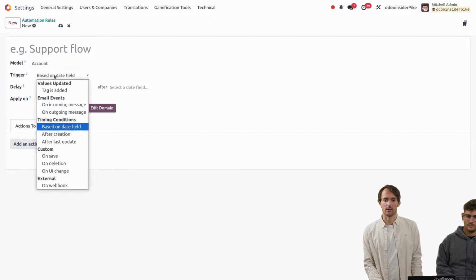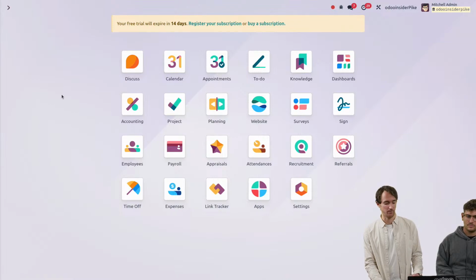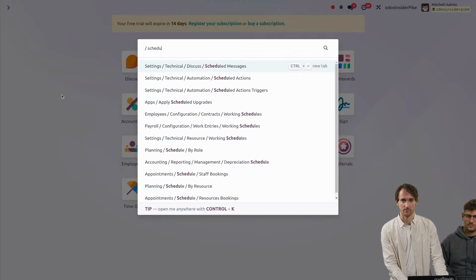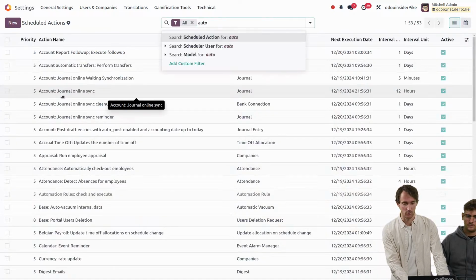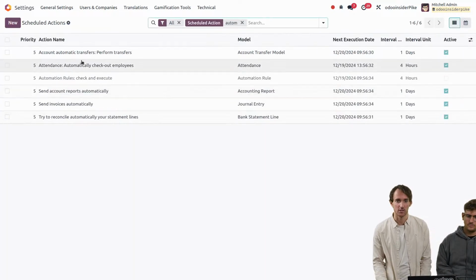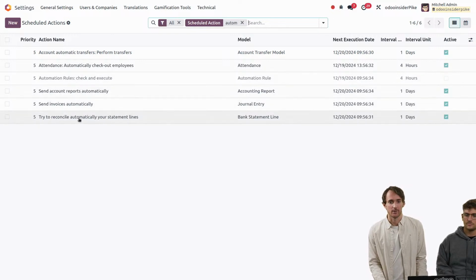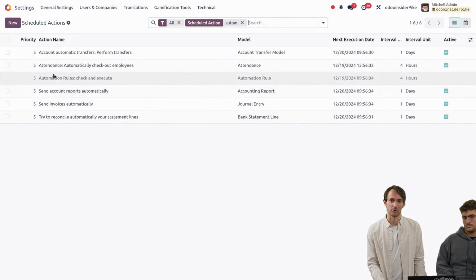In that case, you need to know that the timing conditions will always be triggered based on another action, which is a scheduled action that you can find in the technical menu. If I look for automation, here, yes, automation rule, check and execute.